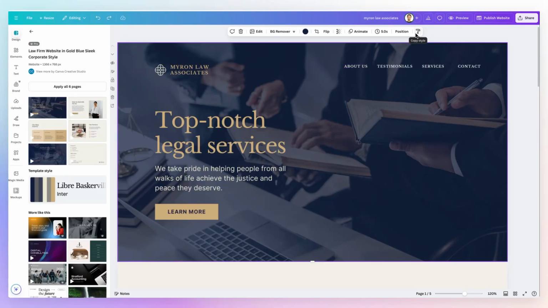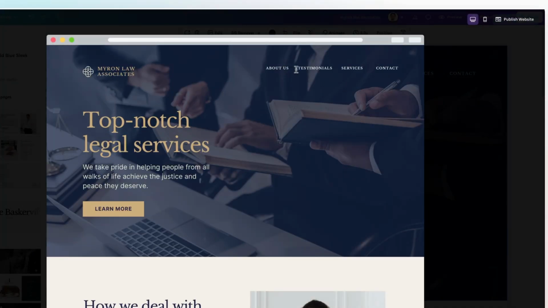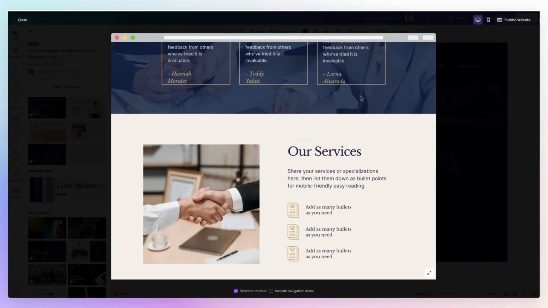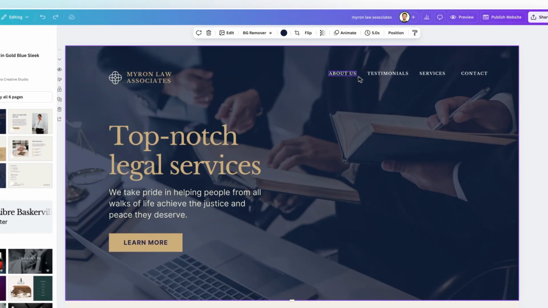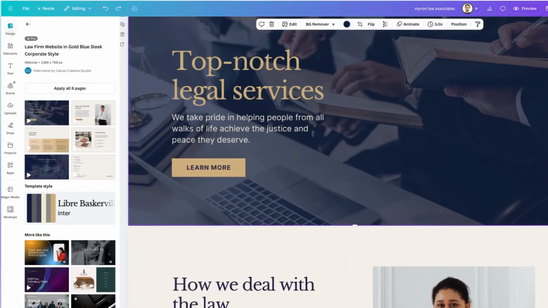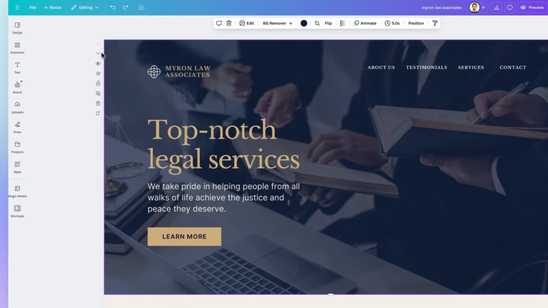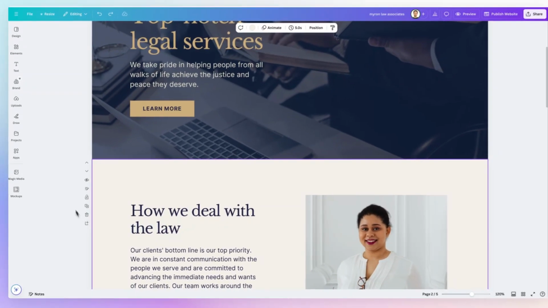The question is, how do we make it so that when I go in the preview and click on it, it's going to redirect to the right section? Now this is very easily achieved in Canva, because as you're going to notice, and I'm simply going to close this section, each and every one of these sections is going to have its own name.